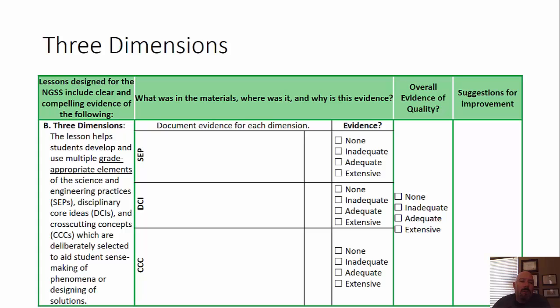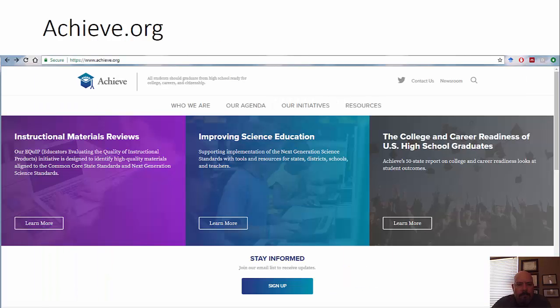And I will touch on this here, but as we look at a couple of lessons, I will leave that to you. But the 3D component of NGSS is really the critical change from the prior standards. And often we see lessons or units that do attend to disciplinary core ideas, but they don't attend to the practices or the cross-cutting concepts as we would like them to. So please be mindful that these three are probably the most critical pieces of this. And if they're not there, then the likelihood of the lesson succeeding diminishes significantly.